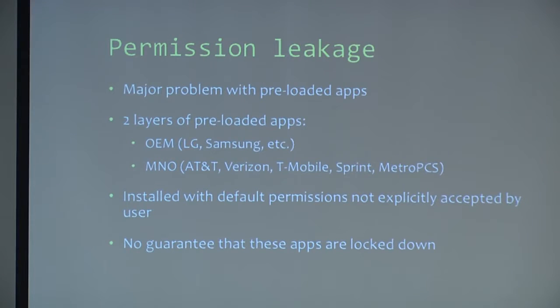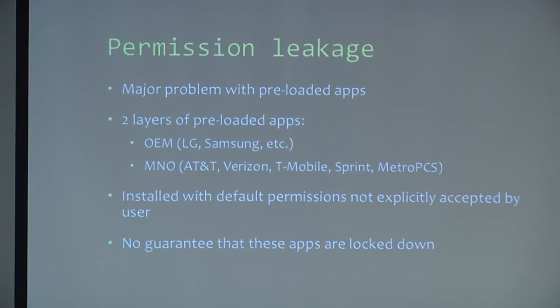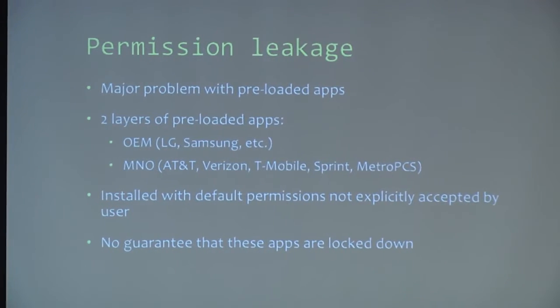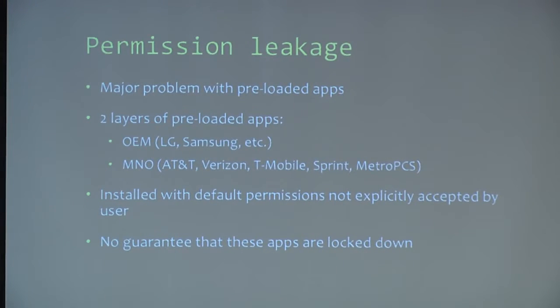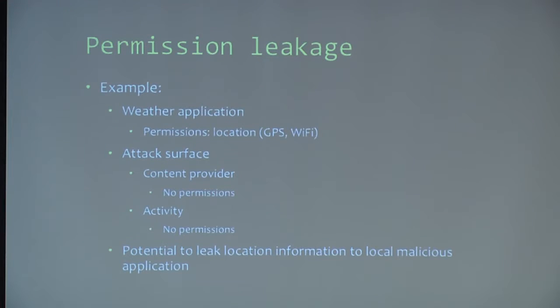So one of the major problems that we see with the preloaded applications is permission leakage. These applications are on your device. You can't uninstall them. They've requested permissions at install time, which you didn't control. And they may leak those permissions. So for example, everybody has a weather app on their phone and you don't know where it came from. Maybe it requests GPS and Wi-Fi permissions. Obviously it's granted those because it's on your device. And say it has a content provider and an activity.